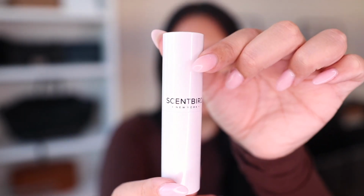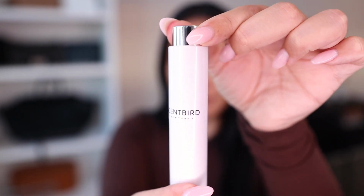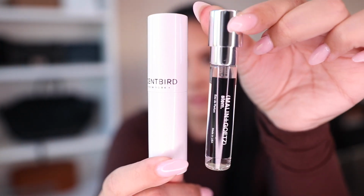Packaging is also super cute. They come in these really cute pouches, which are perfect for traveling. I mean, you can obviously just throw it in your purse as a purse perfume, but also if you're going on a vacation, this is the perfect way to either try out a new fragrance or get a smaller, travel version for your vacation, which is awesome. I have 4 in total to share with you guys.